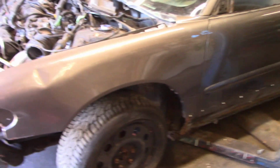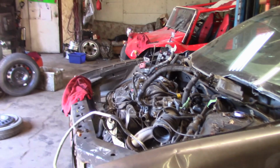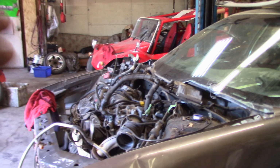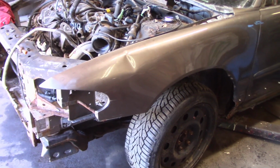But I just want to show you what it looks like sitting on steel spindles, because now with the steel spindles in the front and the steel spindles in the back, it's kind of the number one thing that takes us out inside the derby ring. Now the next thing is going to be the wiring. So now that we have all the suspension done, we are going to be switching our attention to the wiring and getting that done.